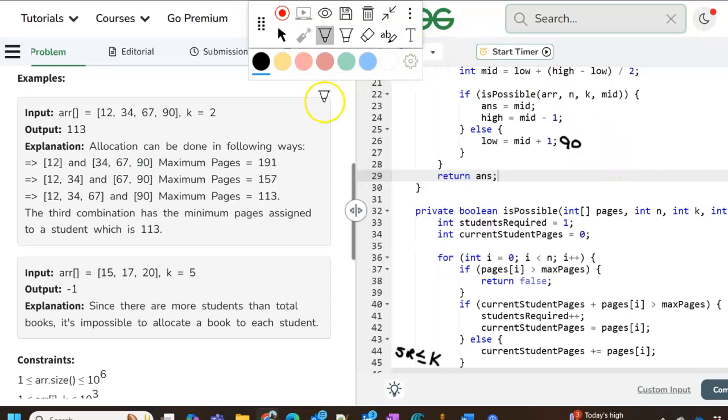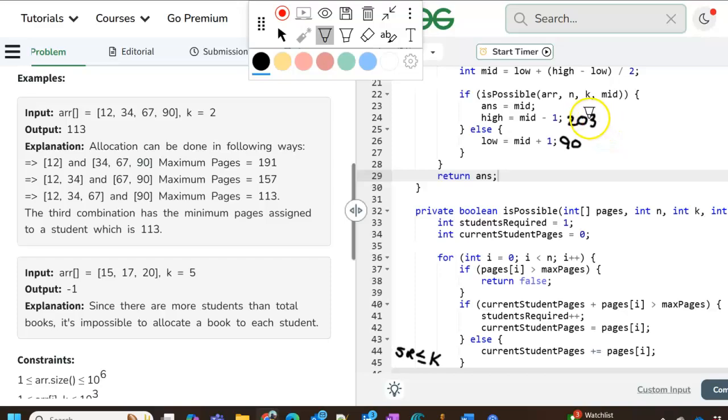Now, it's possible that K is 1 and all the books get assigned to one student. So the high for the search space would be the sum of all the books, which is 113 plus 90, that would be 203. That is our search space. So we're in this binary search, and we're going to calculate the mid.